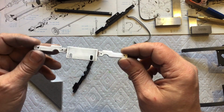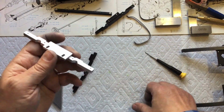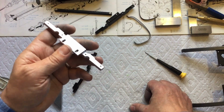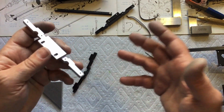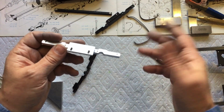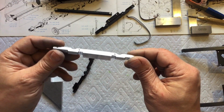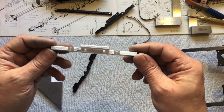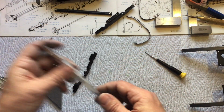I mean, like I said, this isn't perfect. But it is completely functional. It does have a few mistakes. And you know, I hate it when people say it doesn't matter what it looks like because it'll never be seen. That bugs me. I hate it even more when I end up saying it. Because honestly, I think that every part you make you should strive to make it look good. You should strive to make it look nice, even if you can't see it when it's done. But I'm going to kind of make an exception for this one because I think it is good enough. Obviously, it's not perfect. There are some mistakes, but honestly, you probably wouldn't see them unless I pointed them out to you. Okay, that's enough of that.